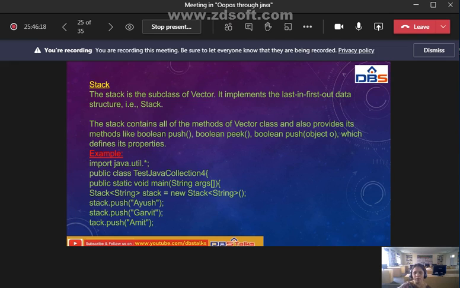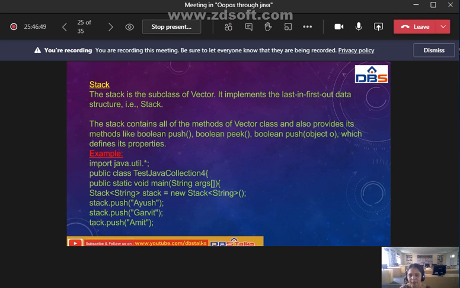Whichever vector class methods we use, all of them are contained in the stack class. Stack generally has push and pop operations. Okay, according to this we are using the example.